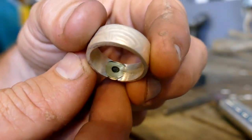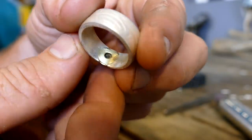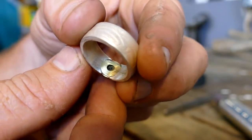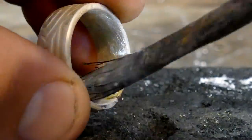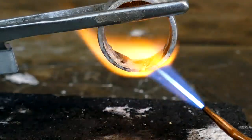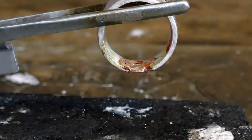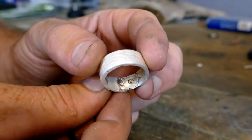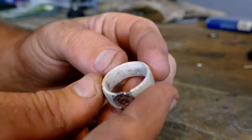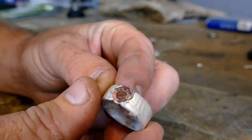All right, so now I can see a whole lot better, and I can see along the edges it needs a little more solder. So we're going to go ahead, reflux it, and put a little bit more solder and close those up and then clean it up. Just got it out of the pickle pot, and that's looking pretty soldered up. All the gaps are closed, and I think we're ready to go. So now I'm going to do the final cleanup on the inside of this band, then we'll antique it and polish it up.